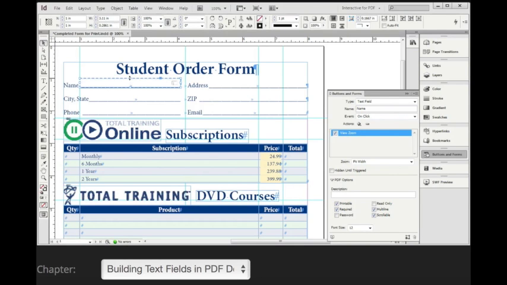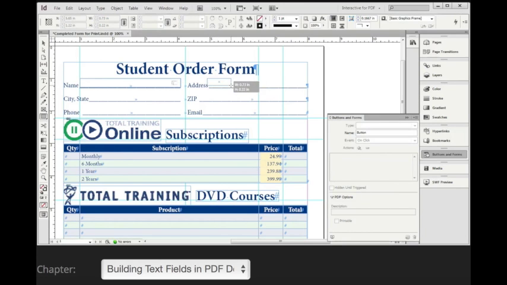With that done, I'm going to go back to the rectangle tool, and I'm going to create a second field over here for address. So I'm going to drag this down and to the right so it shows with the smart guides that it's exactly the same height as the field I created for name, and that it covers this bottom line here. And in fact, as I drew that, it looks a little bit large, so I'm going to get my selection arrow and scoot this in just a little bit.